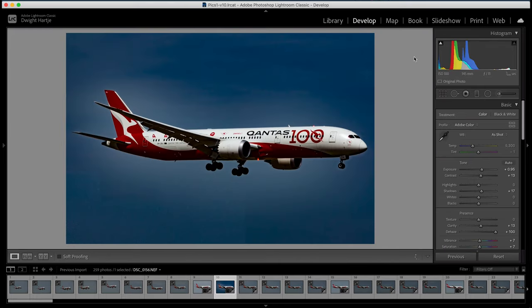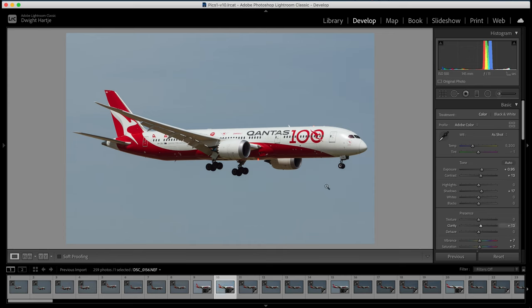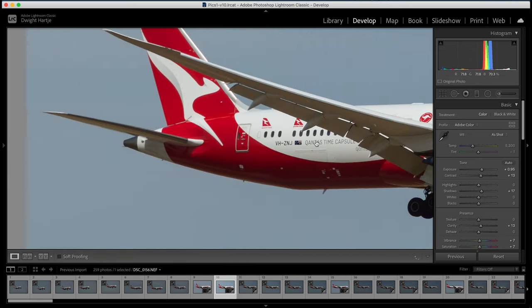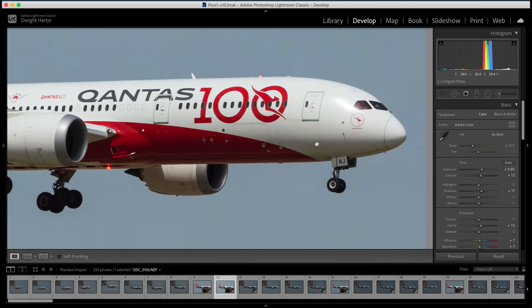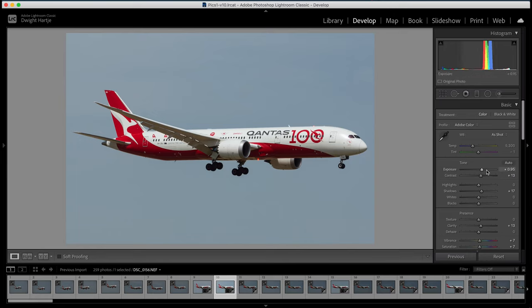Okay, we have now found all the dust spots. We put the dehaze back to 0 and we're good to go. Okay, so this image looks like it is ready to upload. I still feel this might be a little bit too light, but usually JetPhotos likes an image that's a bit too overprocessed, in my opinion. Anyway, here we go. That thing's ready to go.